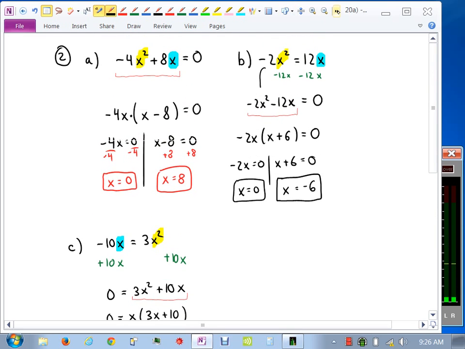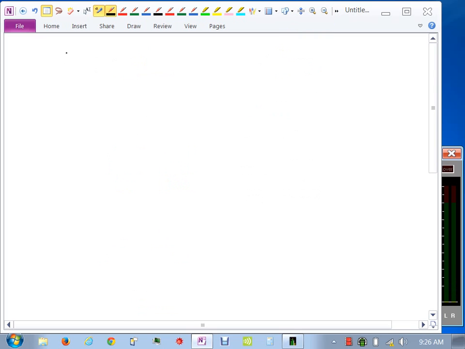Now number 3, move on here. For number 3A, now we have 2x squared equals 12 minus 5x. So now we have an x squared term and an x term and a constant term, all three. And the way we do problems like this, when we have all three, is to move everything to one side to get a 0. So I'm going to leave the 2x squared here. Now be careful here. I'm going to try and get these in order.